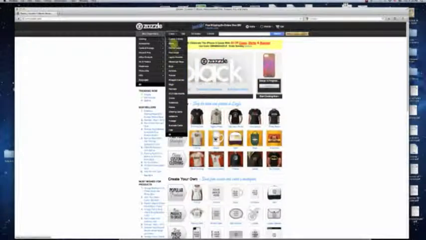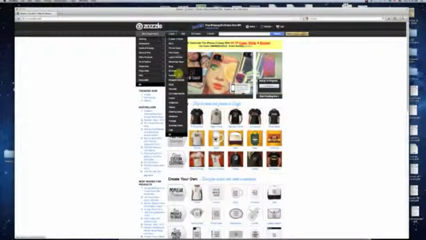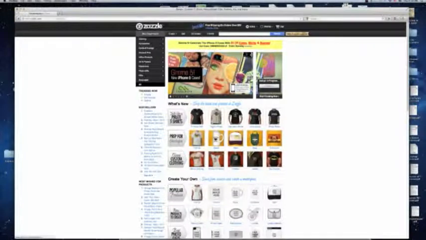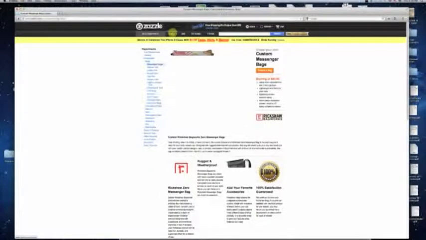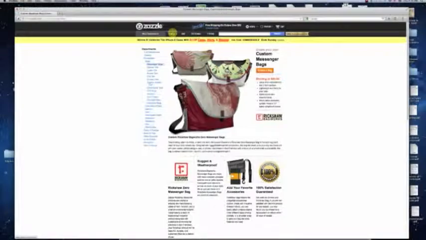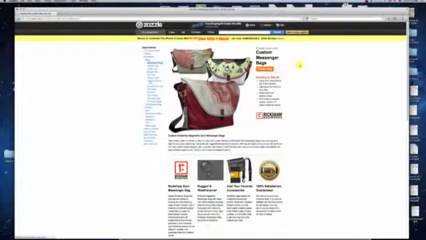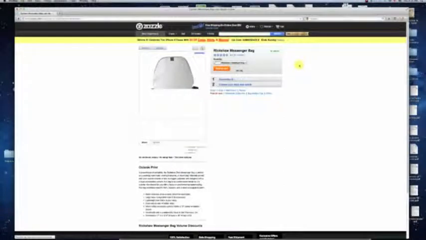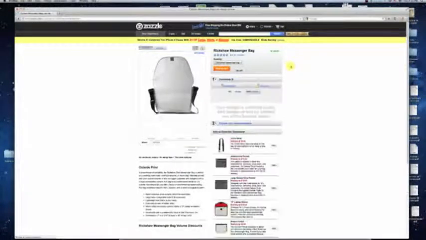Let's go ahead and try, what would be a good thing? I'm going to go ahead and create a messenger bag, okay? Click on messenger bag. You can create whatever you want. All right, so I'm going to click on that. There we go. Then you click on create a bag, or create a whatever item. So once this loads, click on create a bag. Okay, so a blank bag pops up.